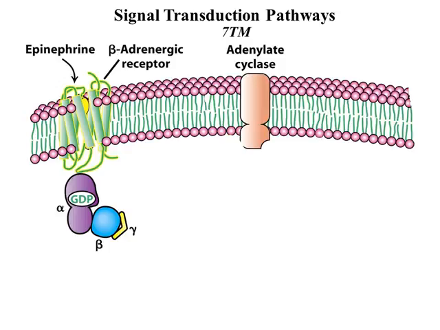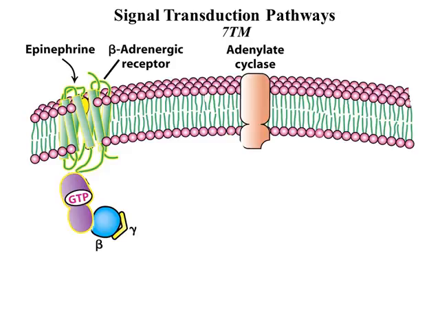And here, on the cytosolic side of the 7TM receptor, binds our G protein, and it's alpha, beta, gamma. And usually, by default, it's bound to the GDP, to the diphosphate. Now, when a hormone binds, what can happen is it's going to change conformation, as you see, and it's going to bind GTP. It will spit out GDP and bind only GTP.